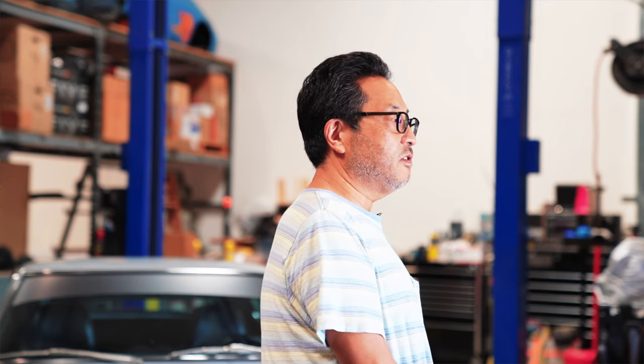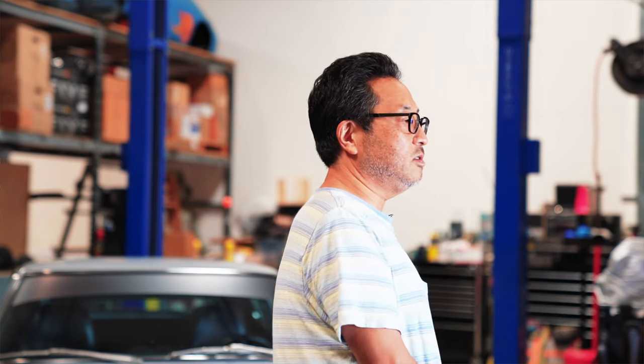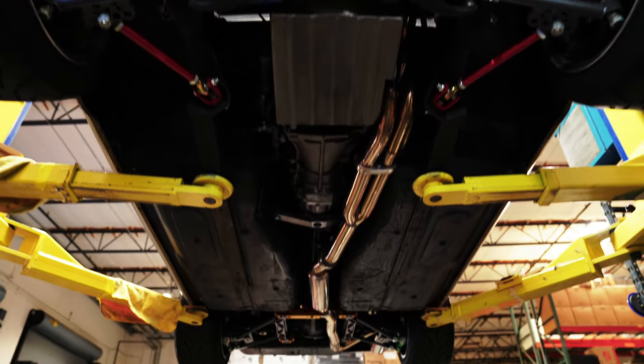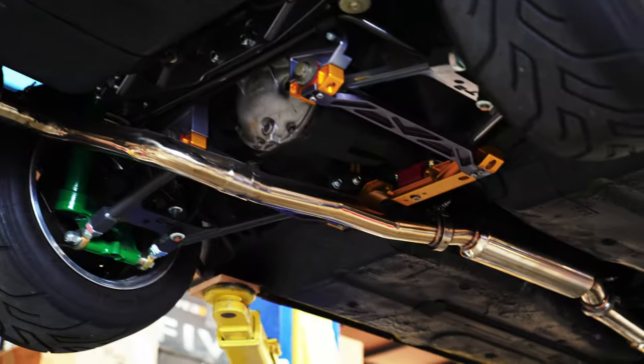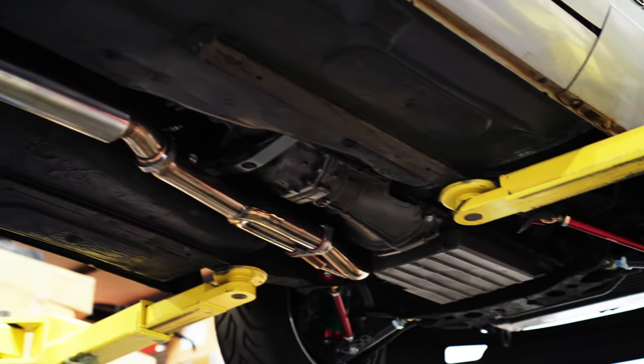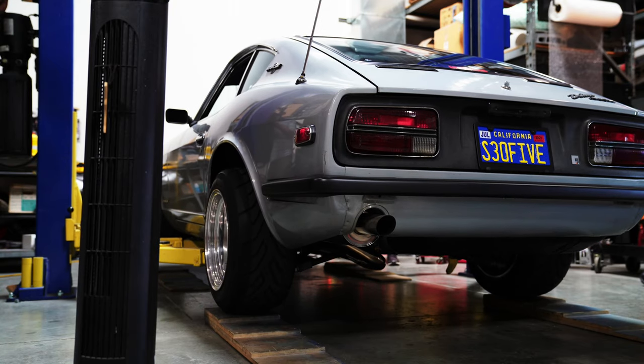So the first thing, I was really torn whether to go and do this to it, but what I wanted to do was start with a nice clean slate. And trust me, this car was beautiful to work on because it wasn't dirty underneath, there was no grease, everything was well kept and maintained, and all the screws and fasteners are actually still there. So it was really a real pleasure to work on.